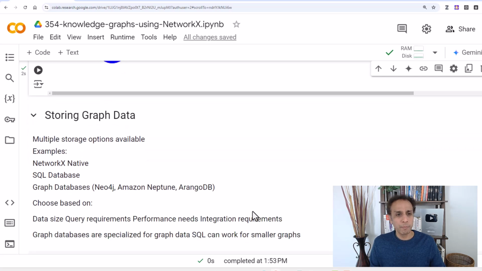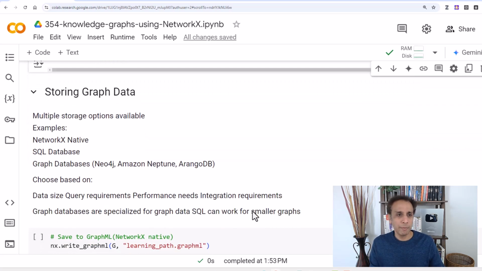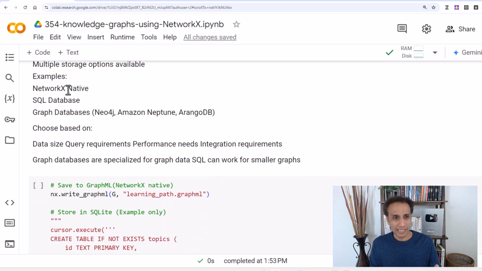We'll look a bit more at centrality in a minute, but now that you have a graph, how do you save it so you can work on it later on? You don't want to plot and create graphs all the time. Well, for a small graph like this, it doesn't matter, but if it's a large graph, you want to create a graph and then query it later on by loading the graph, right? So how do you store this graph data? You can store it as NetworkX native, which is okay for small graphs, temporary storage and all that stuff.